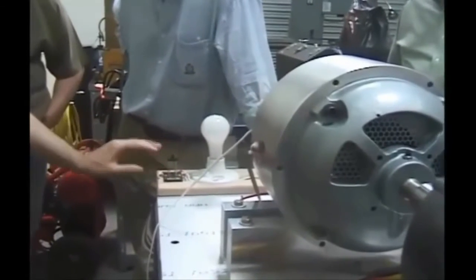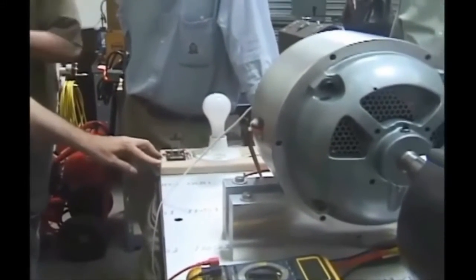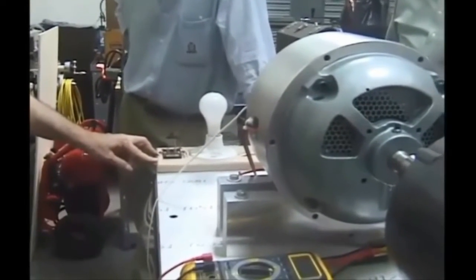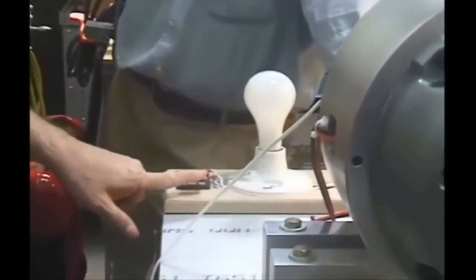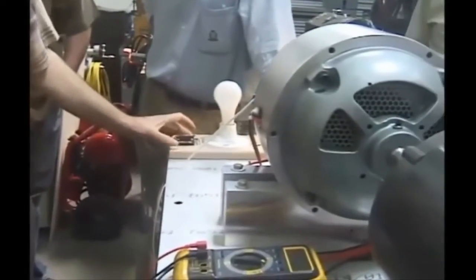When this is in the middle position, it's connected to nothing. If I put it to this side, okay, the short circuit is put across this coil, which means it's like touching the wires together. So then the current is flowing in this side. It's not doing anything. It's just flowing. But the magnetism gets coupled over to the other side and adds value.